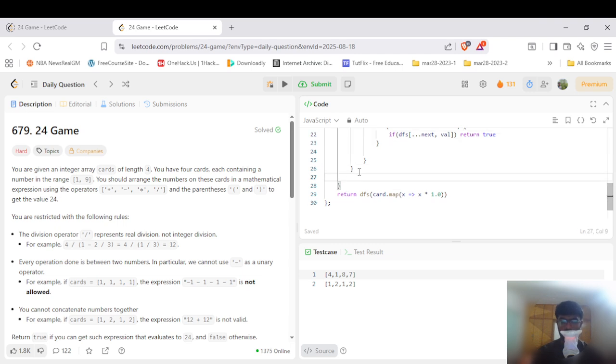So if nothing works, then we return false. Okay, so this should solve the problem.